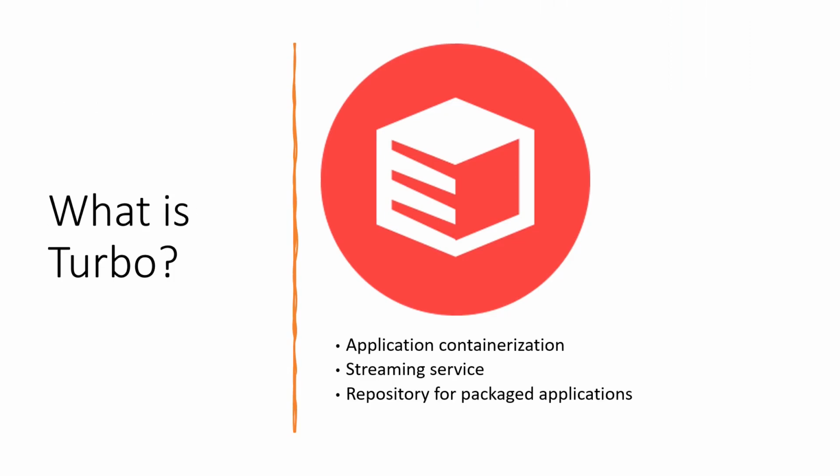What is Turbo? Turbo is an innovative platform that allows you to run applications directly on any Windows device without the need for installation. It uses application containerization to encapsulate applications along with their dependencies into a single executable file. Moreover, it provides a streaming service, allowing access to your applications from anywhere, anytime. Lastly, Turbo also has a repository feature where packaged applications can be stored and shared amongst your users.